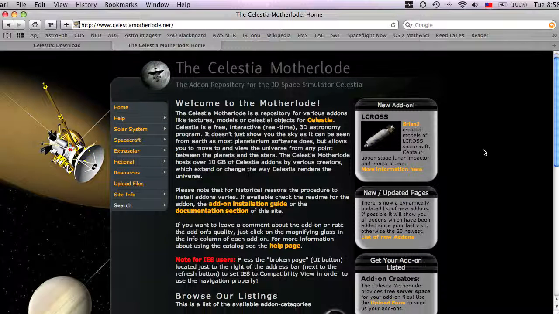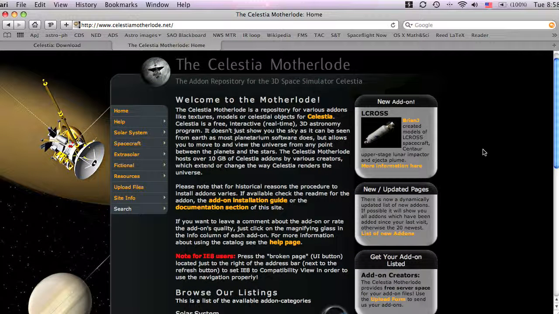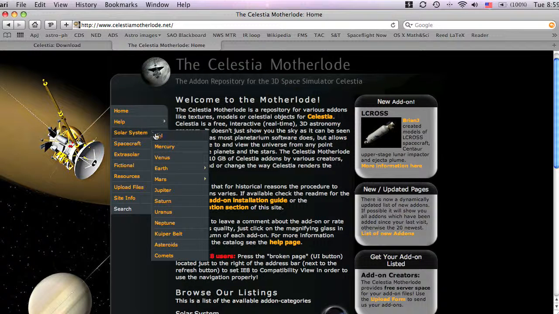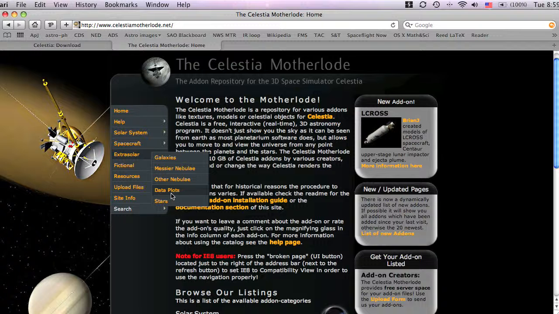On this website, various users have posted a ton of data that you can use to put into Celestia and make even more realistic simulations of the solar system and the universe. So they have a lot of different data sets for different objects in our solar system, things outside the solar system, and so on. So it's these websites that you want to use to go and get the program.